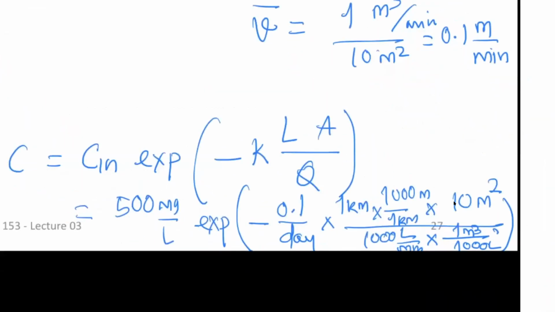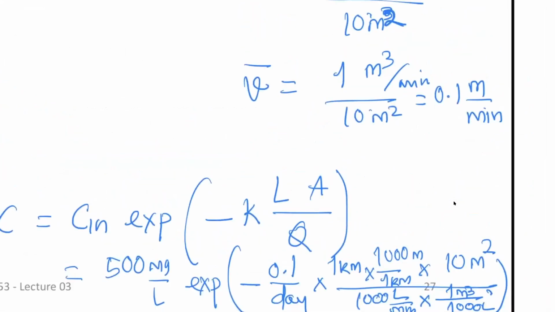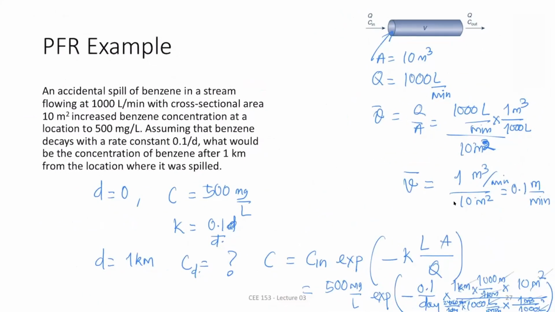So again, just to show you, this is meter, this is kilometer, kilometer cancel. This is meter cube on the top. In the denominator, all the meter cancel. Liter, liter cancel. So this is minute and this is day. So that's another thing. You have a day and you have a minute, so you have to change to day. 1 day is how many minutes? 24 hours times 60, since 1 hour is 60 minutes. So that means you have also changed minute to day, so this thing cancels out. So this entire term inside the bracket will be unitless, and you'll get some number. Okay, so I think this is how you can solve it.